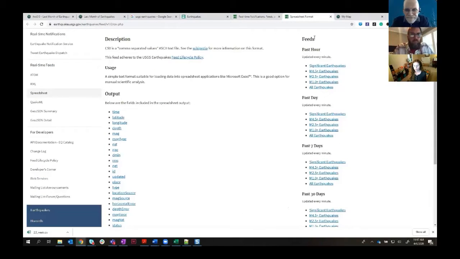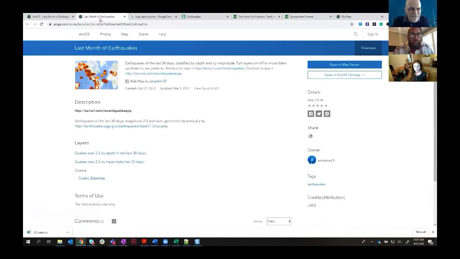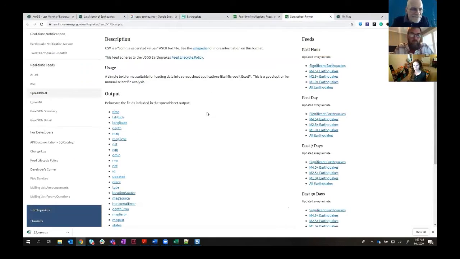Now, for those of you who paid close attention, you may notice that if I jump back here to the metadata about our map, the link that shows here where we're getting the information is actually the same as the spreadsheet page that we're landing on. But we've gotten there, no matter which way we got here. And we can see that there's information here called feeds, which, as I mentioned, is just some data that's being put together for us. And look, the past 30 days. Well, our map was the last month of earthquakes. Past 30 days, it's probably that data that we were talking about.